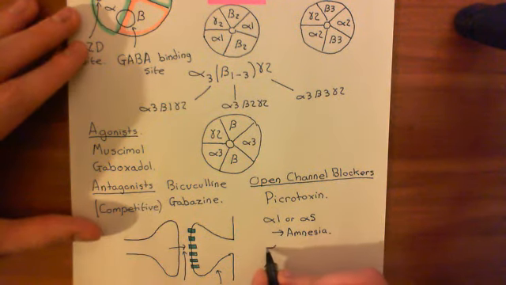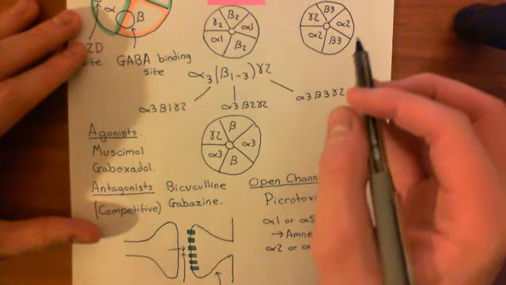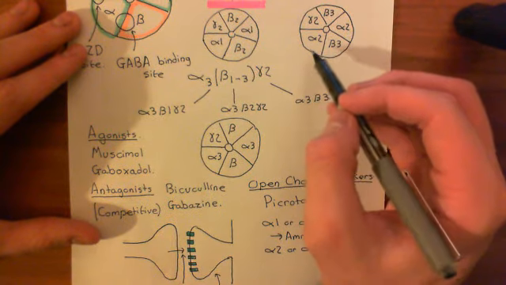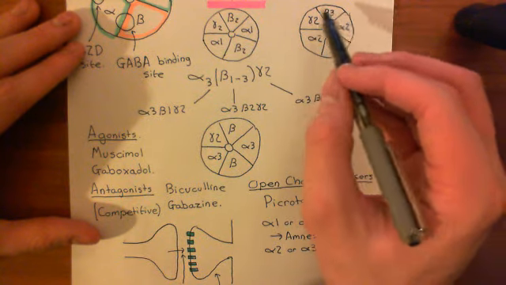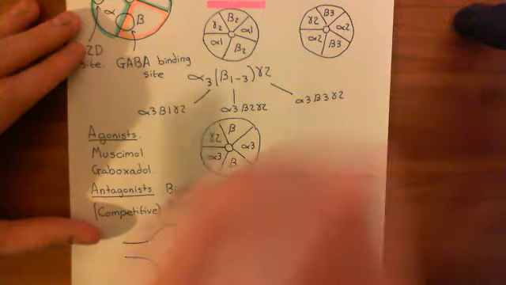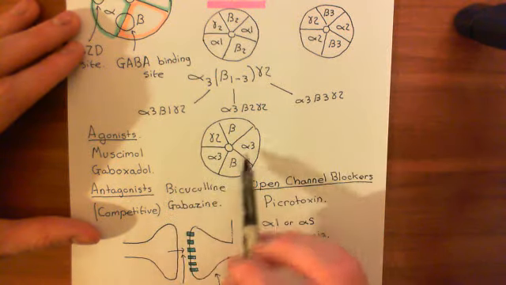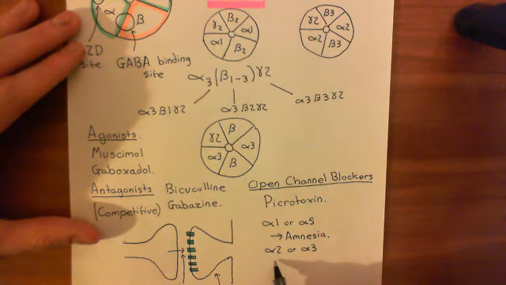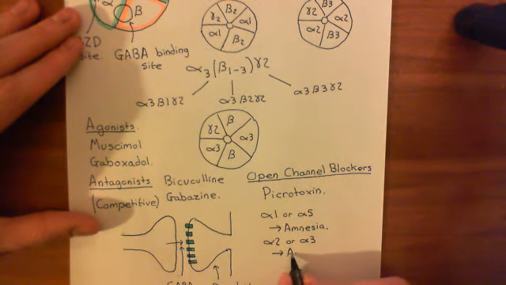Instead, if you increase the activity of GABA-A receptors with alpha-2 or alpha-3 subunits, so these other two that we saw, this alpha-2, beta-3, gamma-2 was an example of a GABA-A receptor which had the alpha-2 subunit, and these other three that we saw have alpha-3. If you increase the activity of the GABA-A receptors with alpha-2 or alpha-3 subunits, that seems to be involved in producing anxiolytic effects.